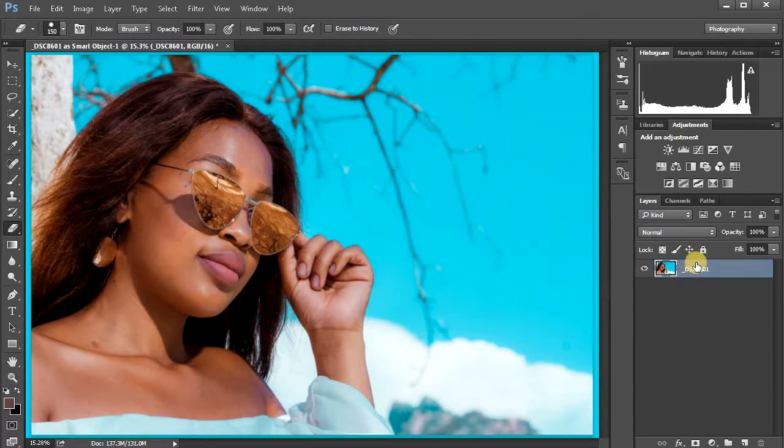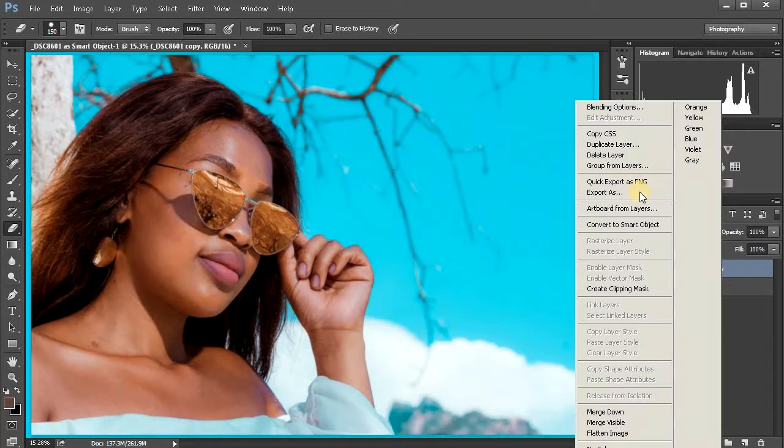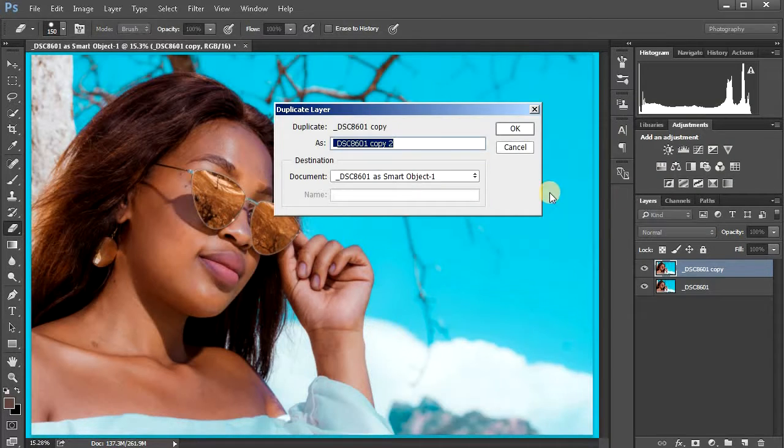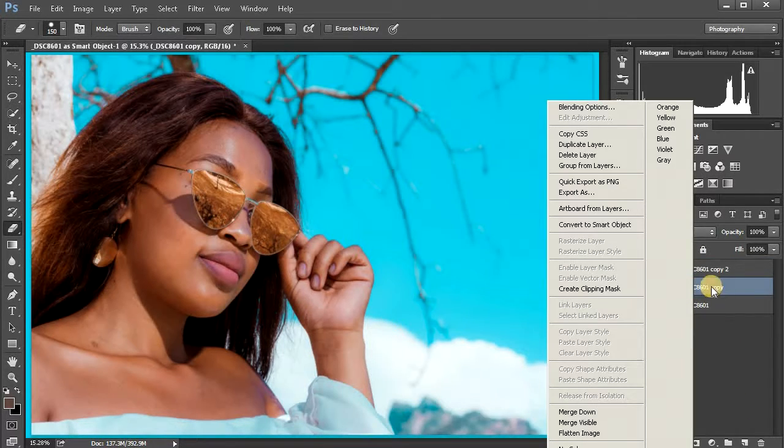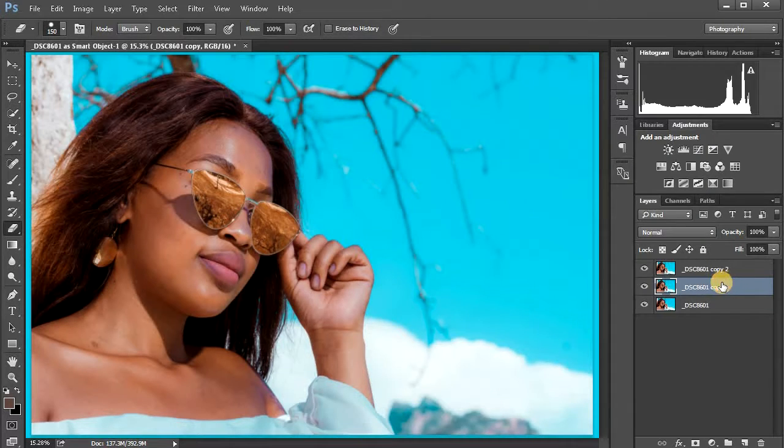So from here, this is your background layer. First thing you have to do is duplicate your layer. You can press Ctrl J or just select here and come to duplicate layer, then press here. Duplicate your layer into 2 layers and then you come to the bottom layer, double click here, and then name the bottom one low, and then name the higher one high. Add another layer, bring it between those layers, and name it tone.